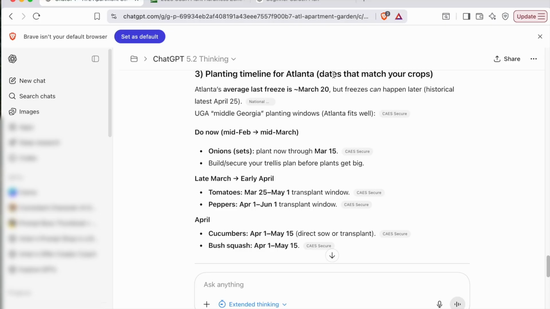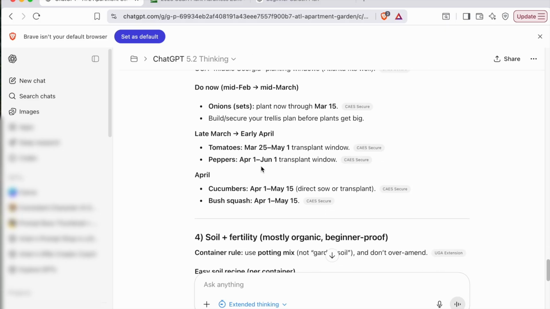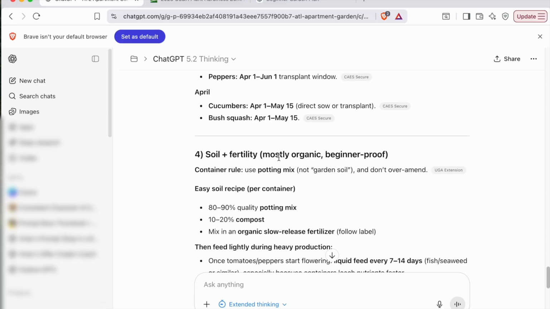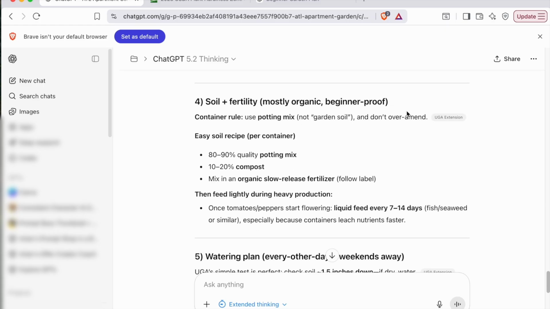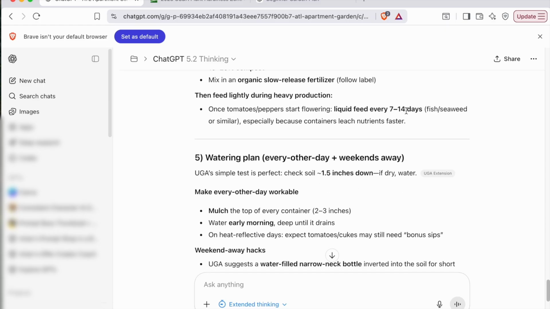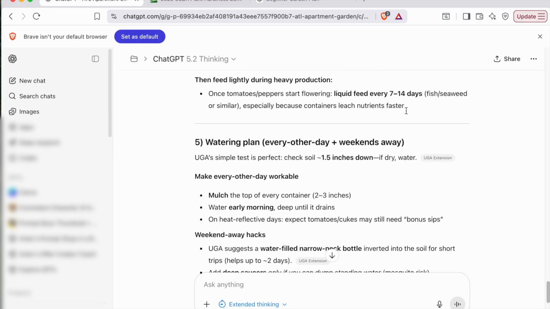Last year, onion moths got me. And there's such a thing as planting onions too late, and it's going to make the pest pressure really heavy. So if you can get them out now, we're in February as of this recording, get them out now. I'm getting my onions out this week. And then as you move later into March, early April, get those tomatoes out. You can start those now, but actually putting them outside, you can do that at a later date. So it's going to give us information on our watering plan, our soil, and everything also.